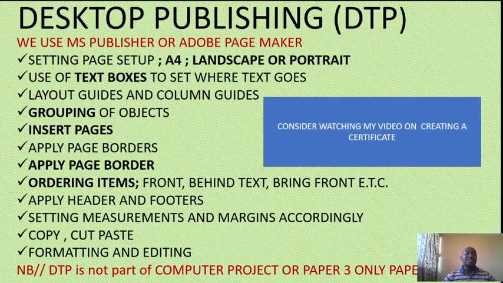Then we have this package that very many students don't like using it. I don't know why. We have desktop publishing. We refer to it as DTP. That is desktop publishing or publisher. We use MS Publisher or Adobe PageMaker here. Therefore, what do we test? What do you expect to be tested in this part?